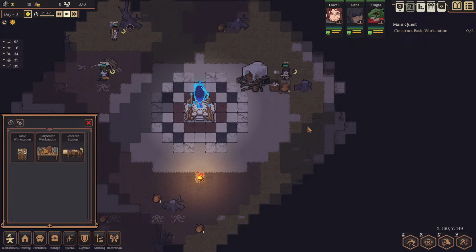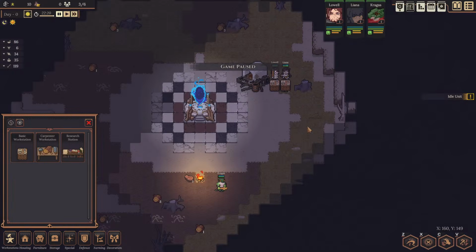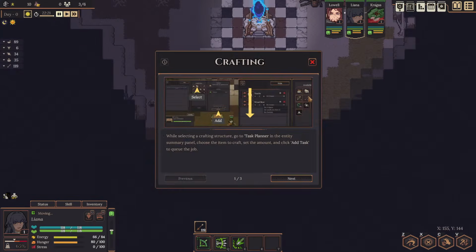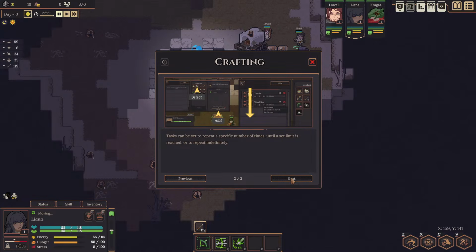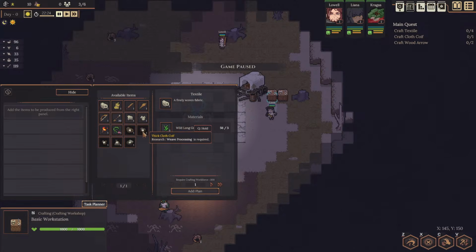Now I let them do their thing while I get some water. What's gonna happen to the wood that's underneath there? Can they get that now? Task planner, I figured that out. Okay. Right now, I think we needed cloth coif, 4 textiles, and 2 wood arrows. Okay, this one, 4 textiles, please.